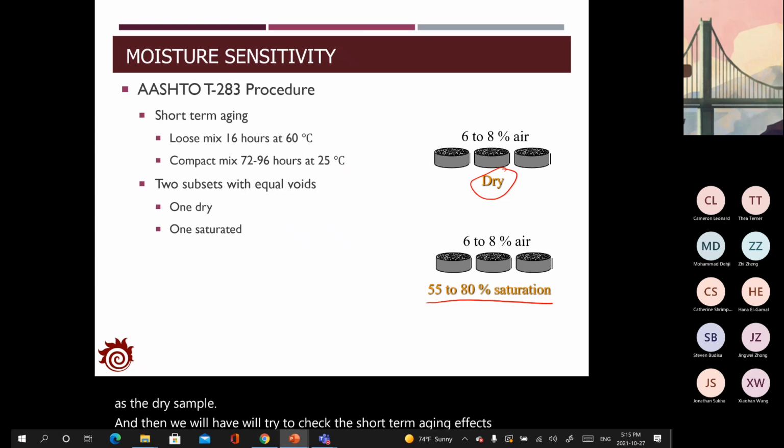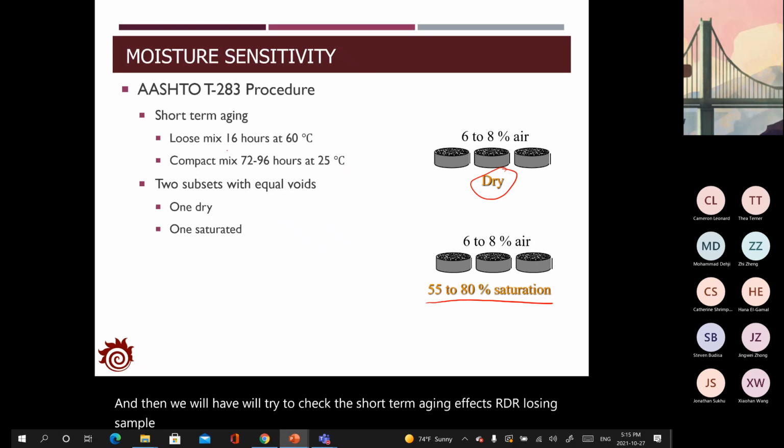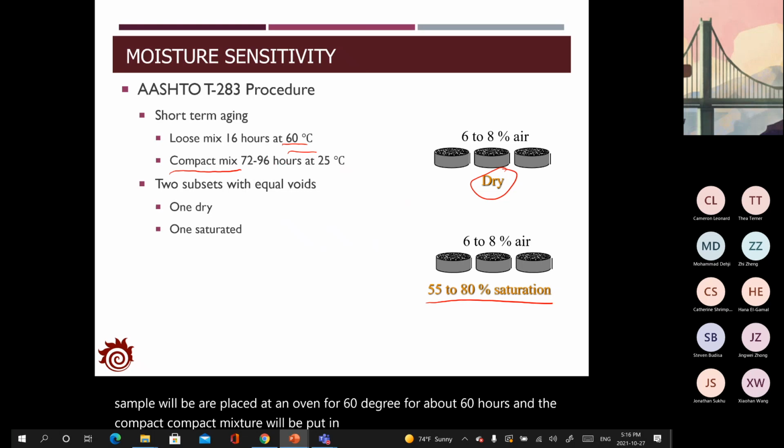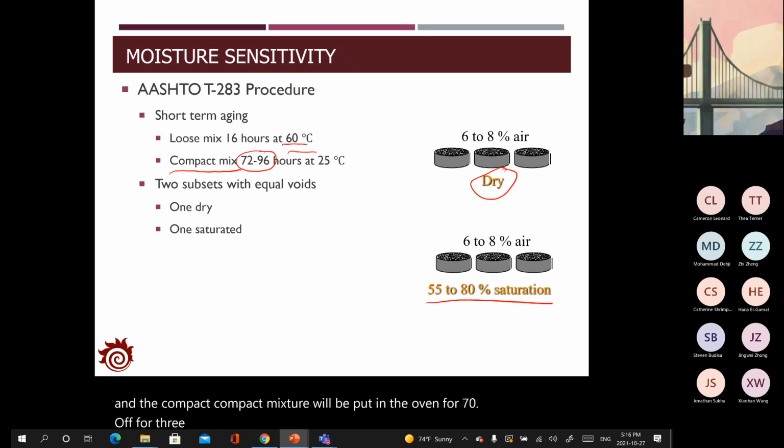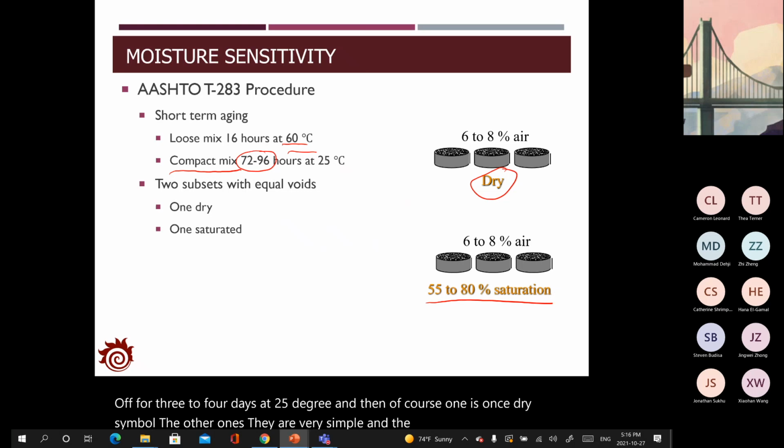The loose sample will be placed in an oven at 60 degrees for about 60 hours, and the compacted mixture will be put in the oven for 3 to 4 days at 25 degrees. And then, of course, one is the dry sample, the other one is the wet sample, and they will have exactly the same percentage of air voids.